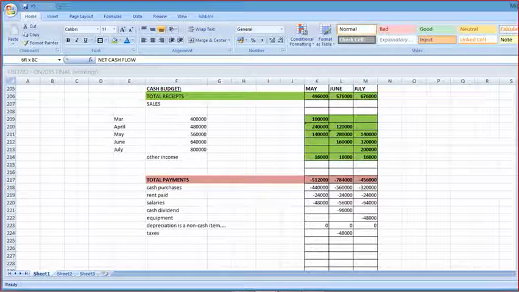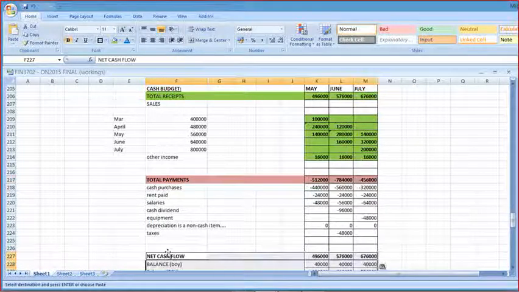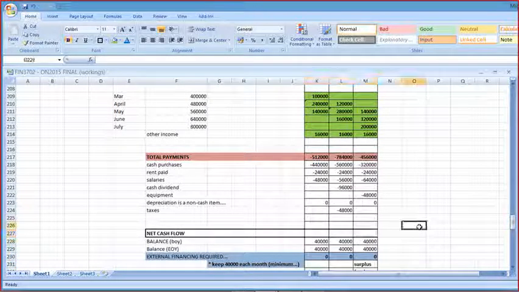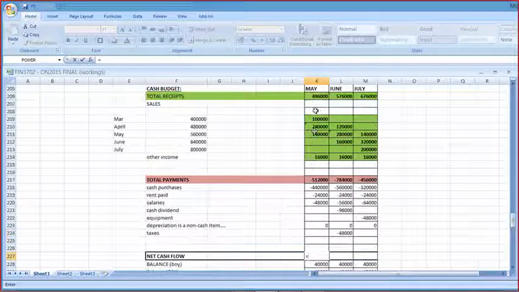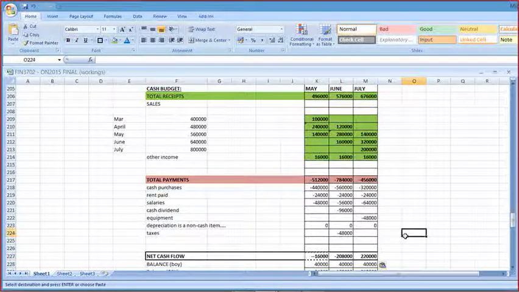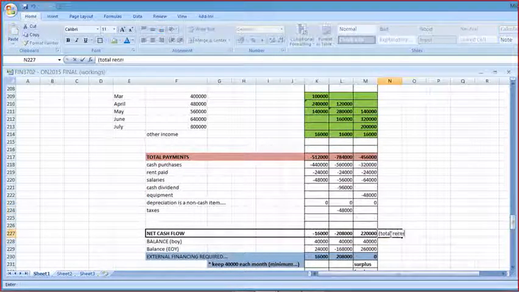Right, so now all I need to do at the bottom here is I need to analyze my receipts and my payments. Okay, so let me delete that. Okay, so my net cash flow is going to be my receipts. Where's my receipts? There's my receipts. Okay, minus my payments. There's my payments. Okay, copy that. Cross. Okay, so how do I get the net cash flow? It's the total receipts minus the total payments.